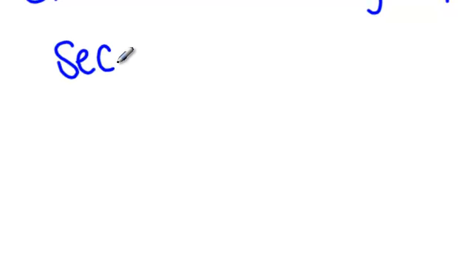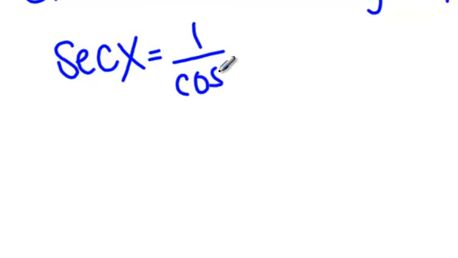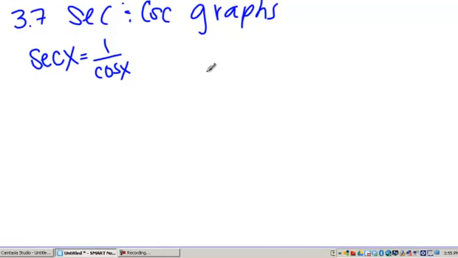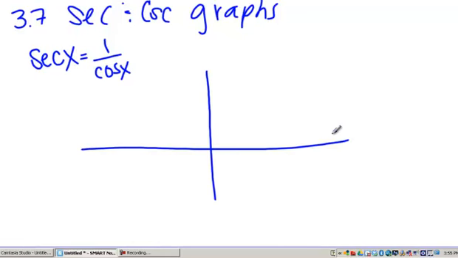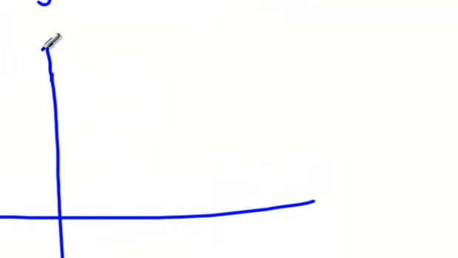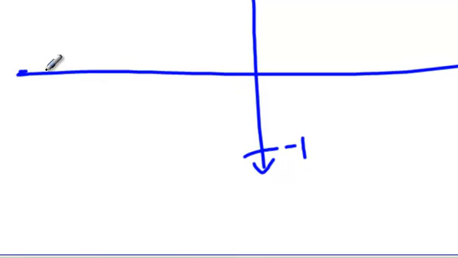secant of x equals 1 over cosine of x. So what we're going to do is we are going to graph cosine. We're going to do 2 cycles of cosine. Okay, remember, we've got our amplitude, so this is for the parent function, it is 1, -1. Our sinusoidal graph is at y equals 0.